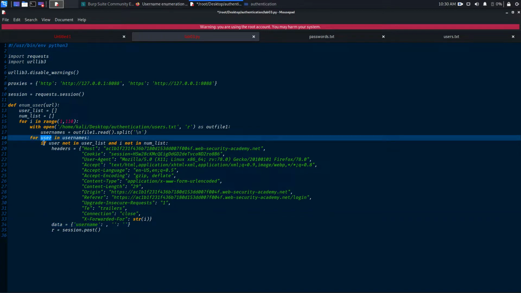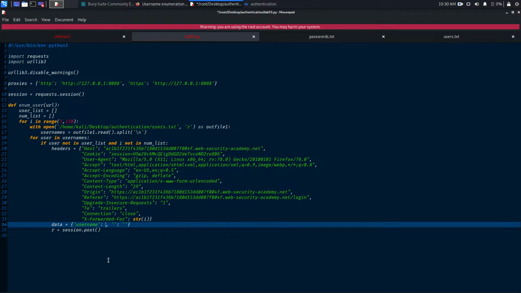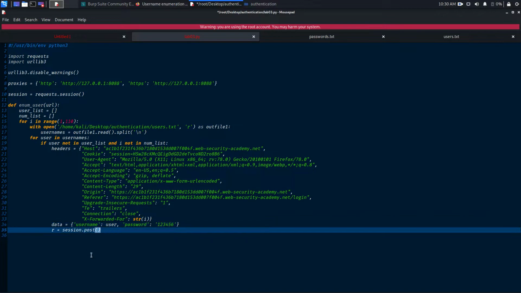This username is this user, so it's a variable. We will put it like this, and password would be anything, 1 2 3 4 5 6, whatever you need. And in the post request we will put url equal to url, comma, headers equal to headers, comma, data equal to data, comma, verify equal to false.